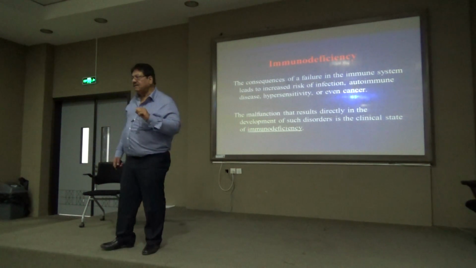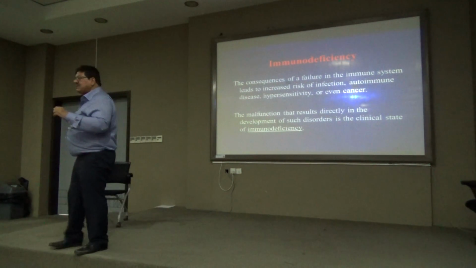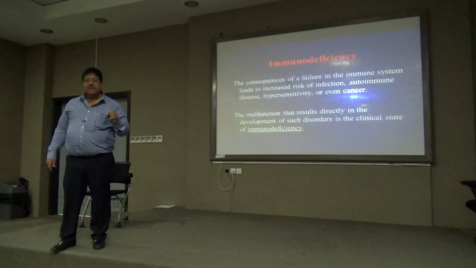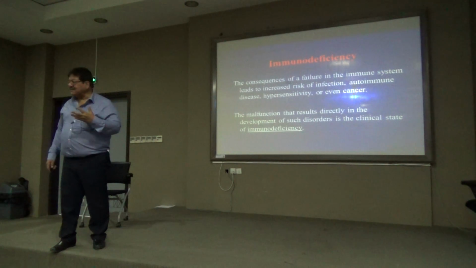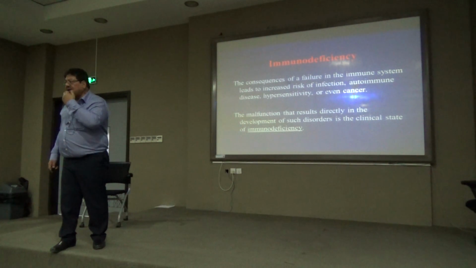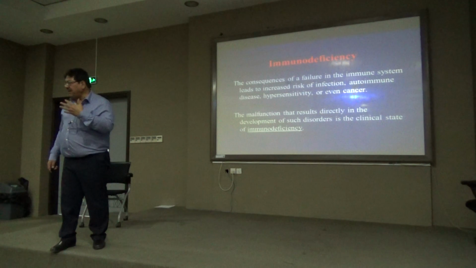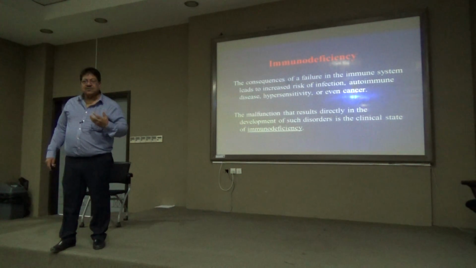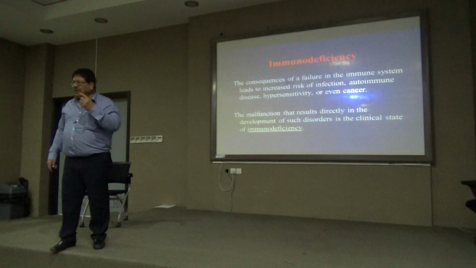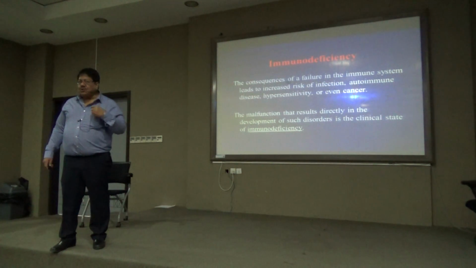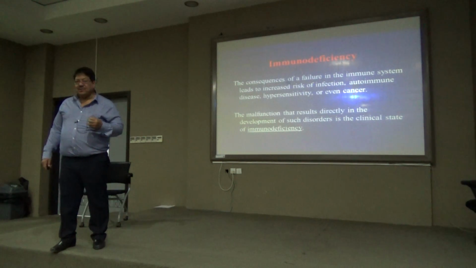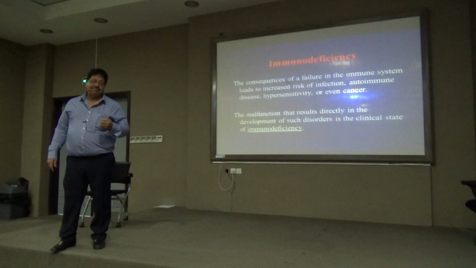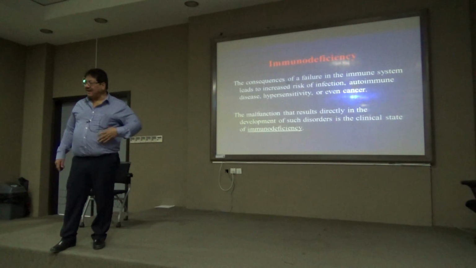The other thing is that usually these infections come where? In open spaces, in the skin, in the oral cavity, in the vagina, in many other locations which are exposed. One of the infections that can show that a person or a child has an immune problem is Candida infection. I gave you a PBL on nappy rashes and Candida infection.